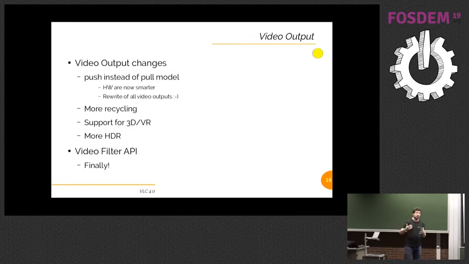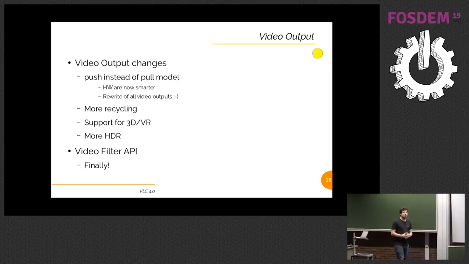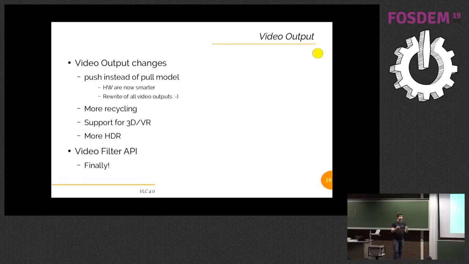And that's why we moved from a pull model to a push model, where the decoders are pushing the frame to the next level, which is going to be the filters, who are going to push it to a different filter and to a different filter until the output. It makes it way easier to manage. It looks exactly like how we manage audio. And also, it's going to help for recycling the Vout when you move from one input to the next input, because you might be able to keep the same surfaces and just add a filter. And of course, we're working on more HDR. And when I say we're working, I mean the libplacebo guys are working. Niklas, I don't know where you are.